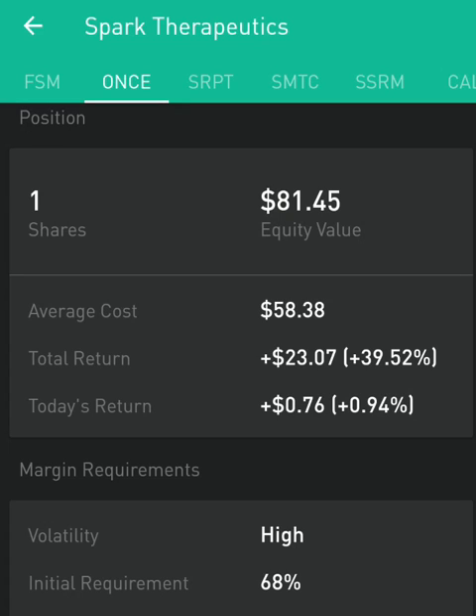On top of that, this is just the start. I believe this company can grow even further down the year, so something to keep an eye on. Our purpose here is to focus on companies that are financially strong, that are innovative, and that our algorithms and models are showing us as opportunities for long-term buying.